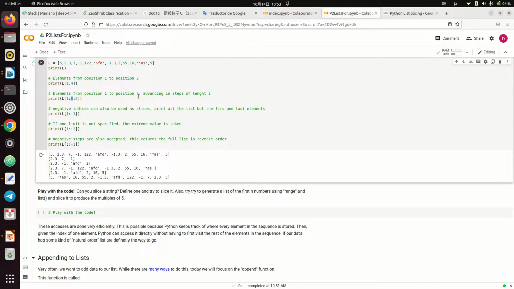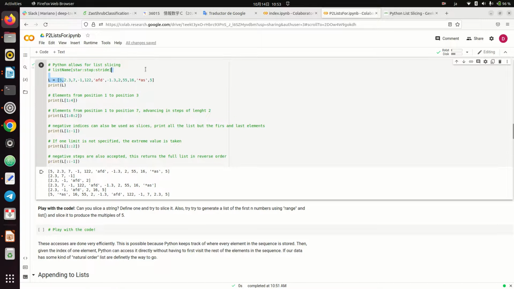As with all things Python lists, I can also use negative indices. We just refer to the elements of the list, but when I start counting from the back, as we have seen in the previous video. For example, if I include from position 1 to position -1, I'm including from position 1 up to position -1 not included, so that is what I'm including, as I can see here.